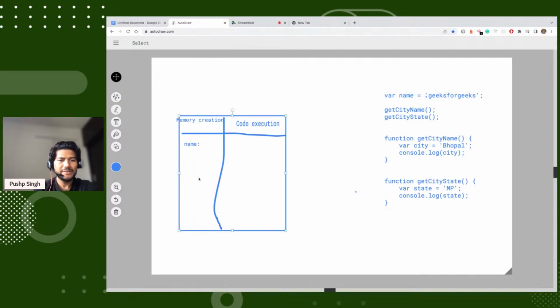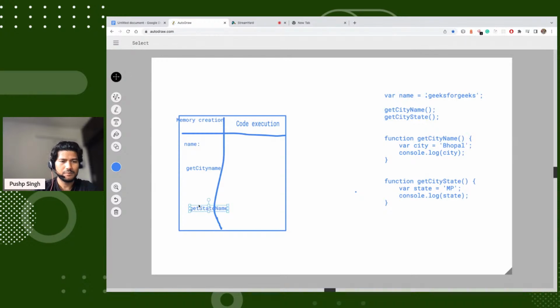For you, getCityName is a function, but actually this is also a variable according to the JavaScript engine. So the JavaScript engine will treat it as an initial variable. Likewise, getStateName will also get stored.